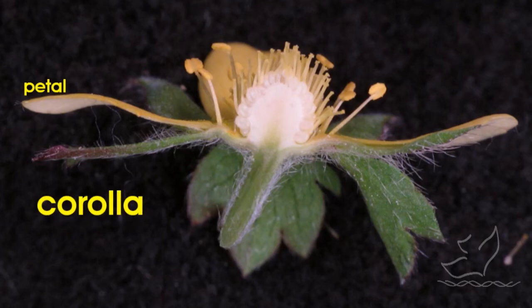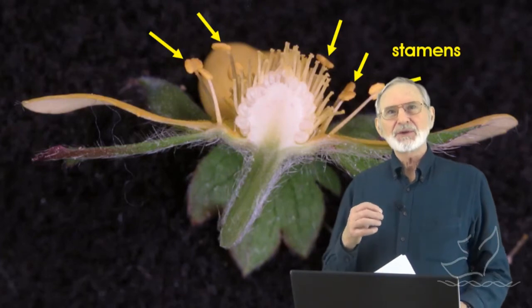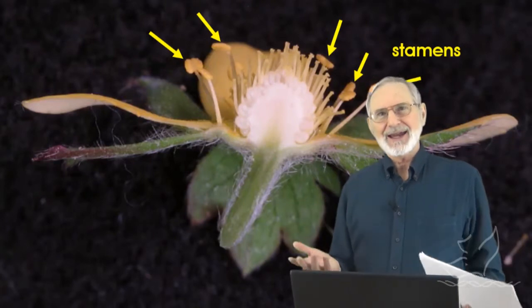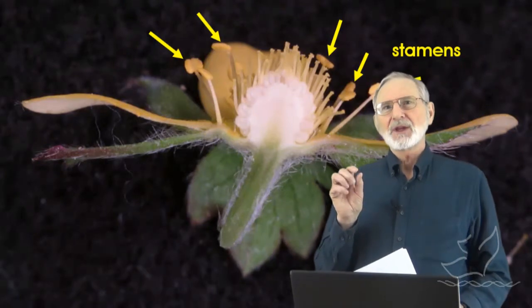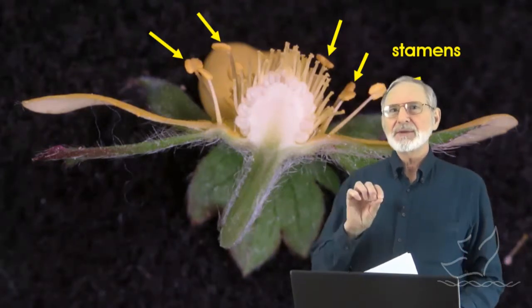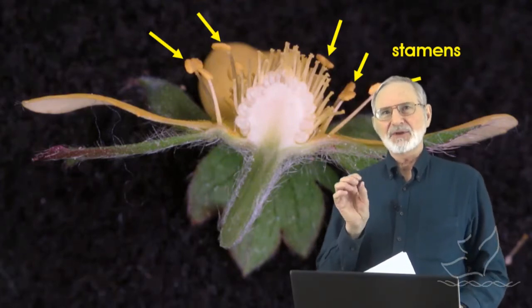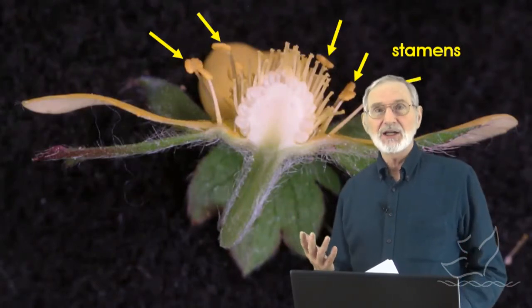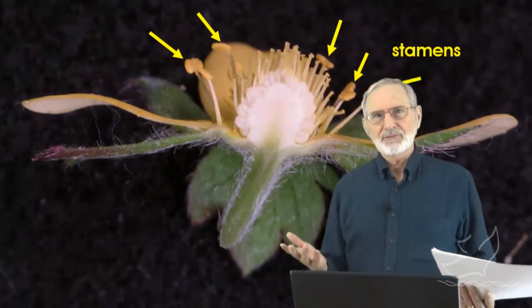Now we come to the business end of the flower. The next whorl inside the petals are the stamens. Now, you may already be aware that the stamens are comparable to the male structures in animals. This is not technically true because there are not male or female parts in the flower itself. So technically you can't really say it's the male part or the female part. But we can say that for our purposes here, the stamens basically function in the same way male structures would.